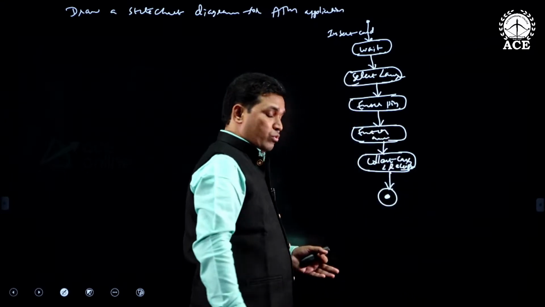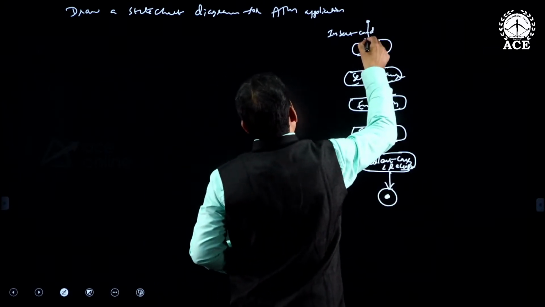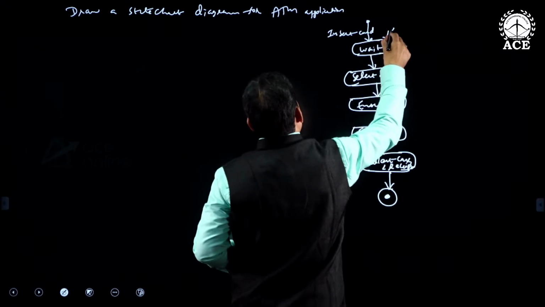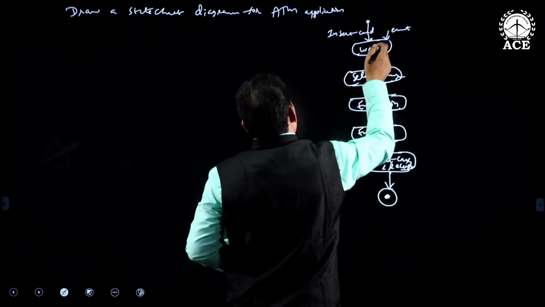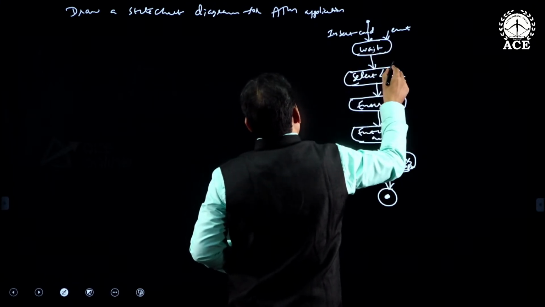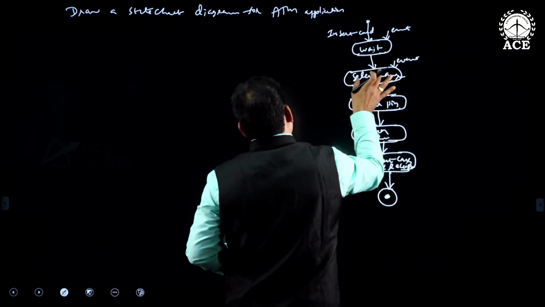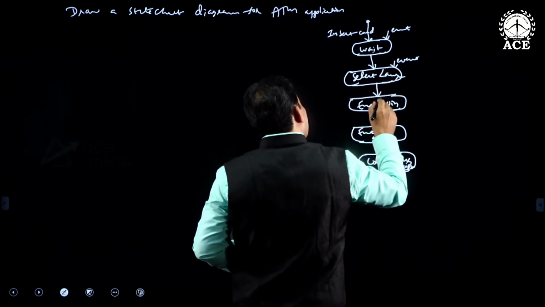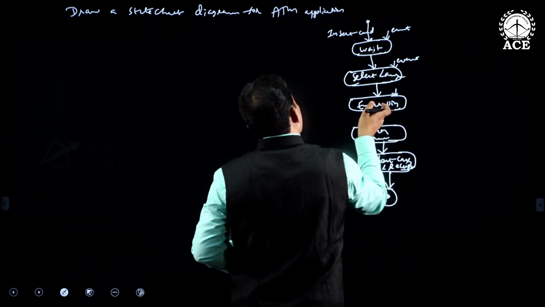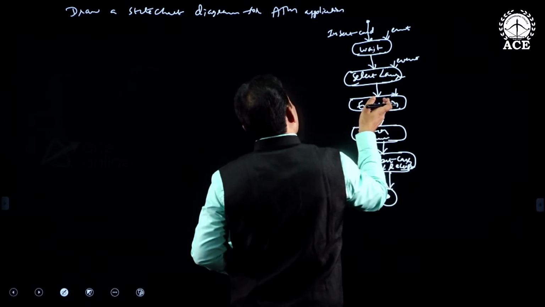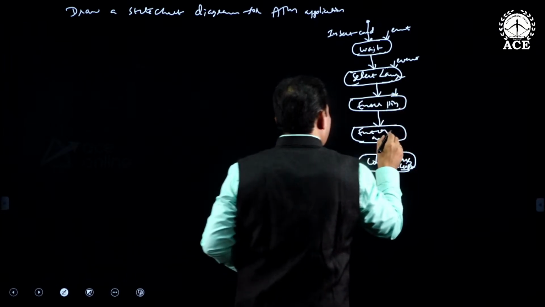State chart diagrams are used for modeling the behavior of a single object. When the object is in a state, some event has occurred, some operation has been performed, some condition has been satisfied. Only then is a transition triggered from one state to another: from insert card to select language, since the language was selected successfully. Then the transition goes to enter PIN. The entered PIN must be valid, meaning the condition is satisfied. That's why the transition is triggered from enter PIN to enter amount.